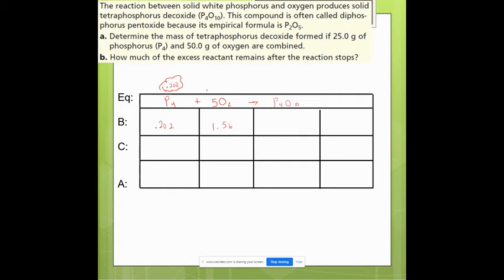So if I take 0.202 and multiply it by 5, I'm going to end up using 1.01 moles of oxygen. Over here, I'm going to use all of this. I didn't have any of this to begin with, but I'm going to take the 0.202 and multiply by 1. That's 0.202 here, and I'm going to end up with 0.202 moles here. Here I won't have anything. And then here, once I subtract, I end up with 0.55 moles for my oxygen.